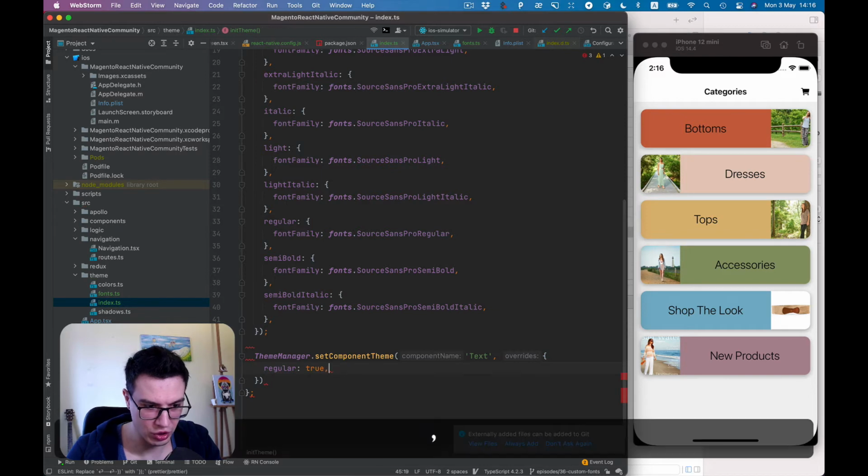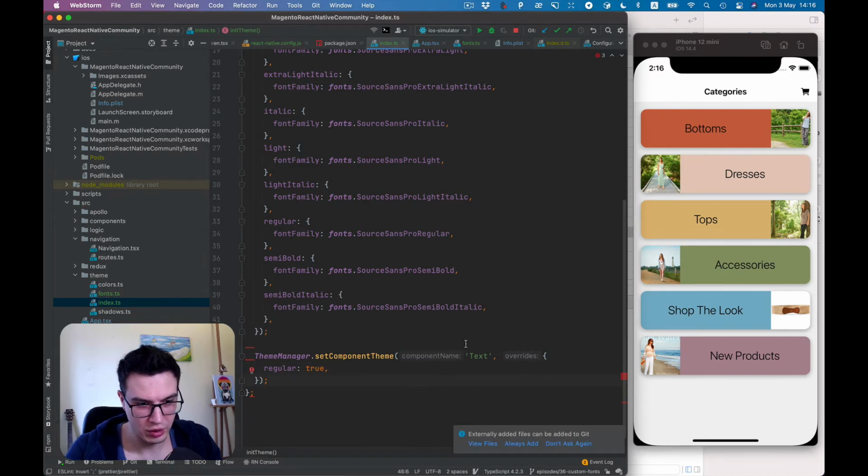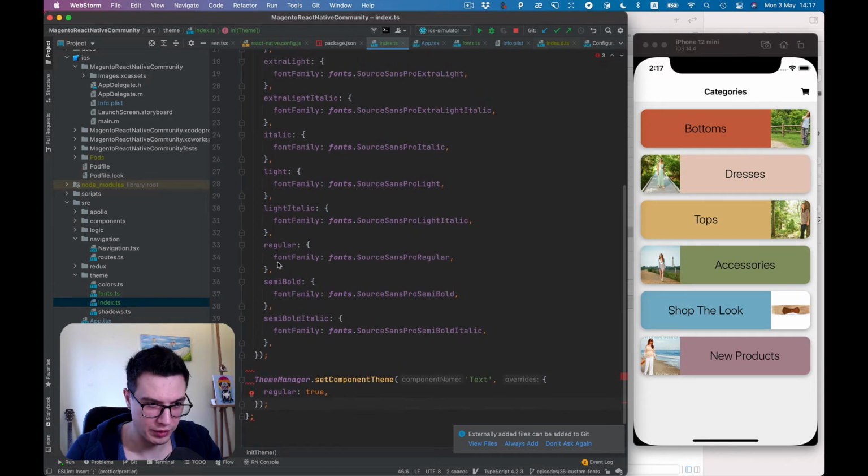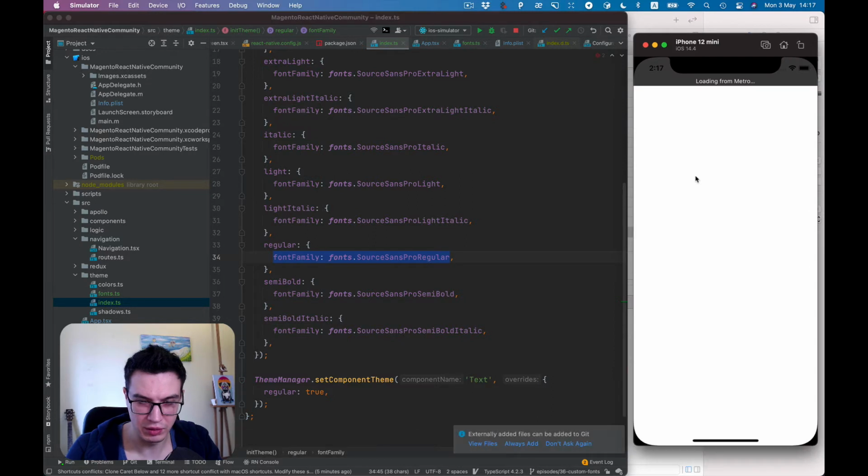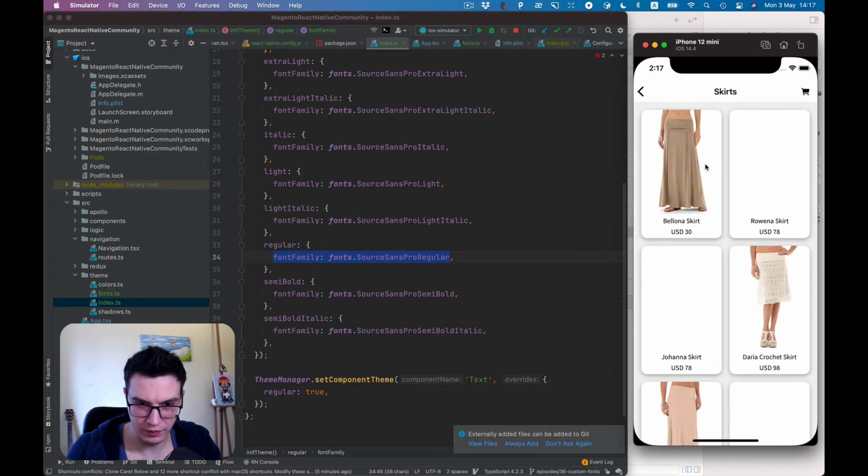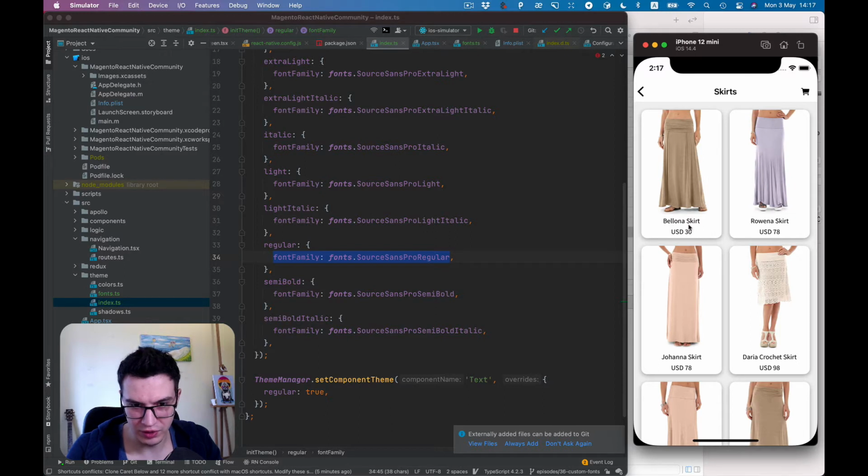So each Text component from the React Native UI library will have by default this font family, Source Sans Pro regular. Let's take a look. It's actually hard to see, but the font has changed. This title and price are already with the new font.